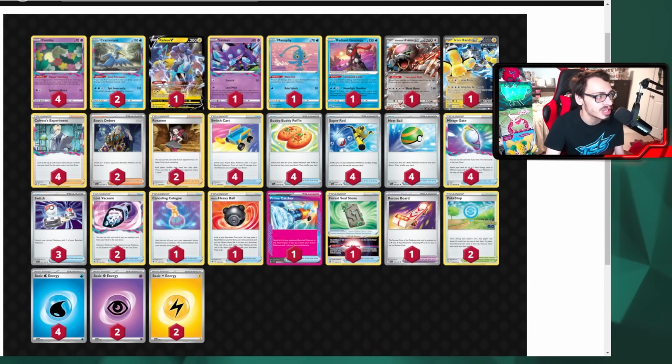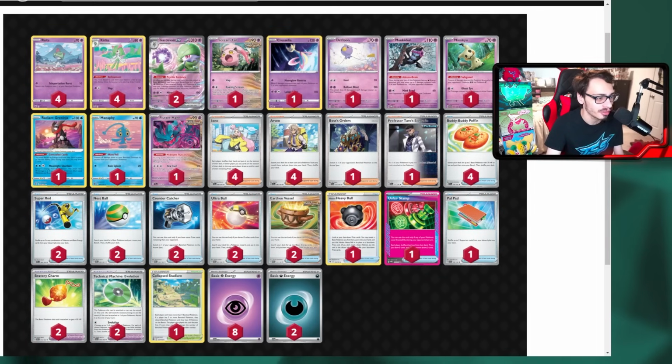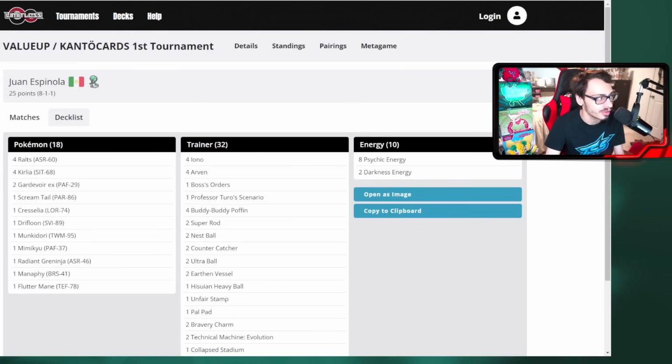It actually did end up taking down a Gardevoir deck here in the finals. We see another Gardy list here with the Unfair Stamp as the Ace Spec. It does have the Fluttermane there too. It does have the crest and everything, playing Collapse Stadium actually as the stadium of choice in that build.